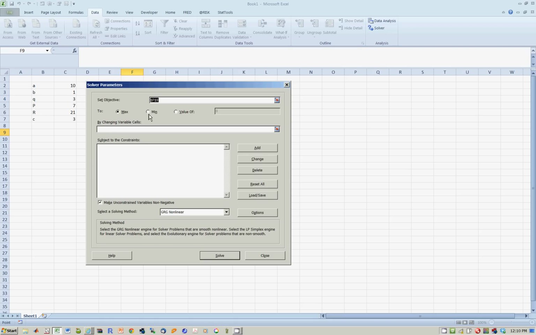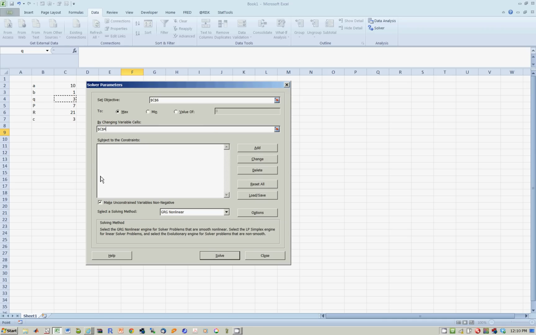So let's start then. Your objective in this case is to maximize the revenues, so click on the cell containing revenues. Leave this as maximize. By changing cells, make sure the cursor is blinking here. Click on the cell containing quantity. So in Excel, down the road, we'll actually be doing lots of variables. Here we only have one variable. Do we have any constraint? Well, let's make this an equality constraint problem, for the heck of it.